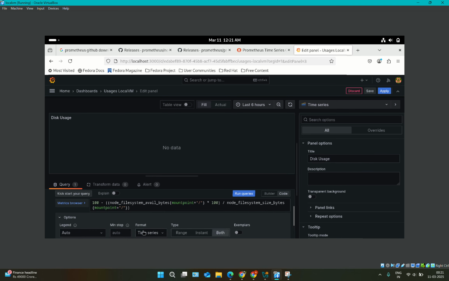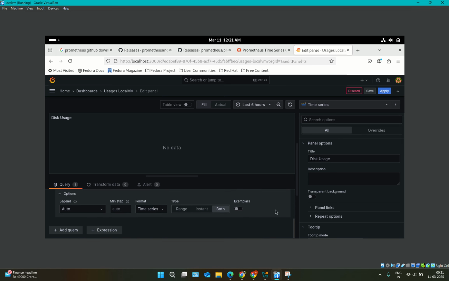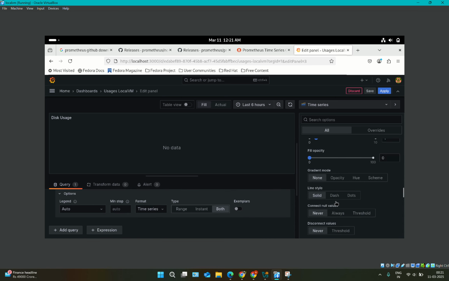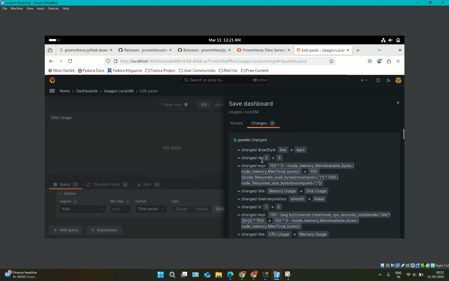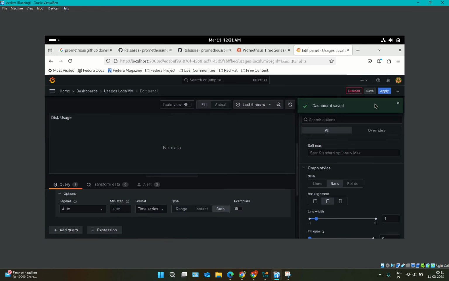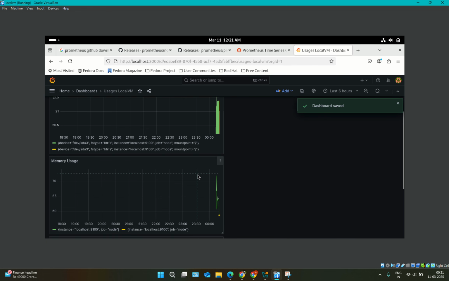But here I'll provide the graph in a different form. Let's go to the bar chart, okay, and have a bar chart, and we will save it. Okay, changes are there, and then we will apply it.